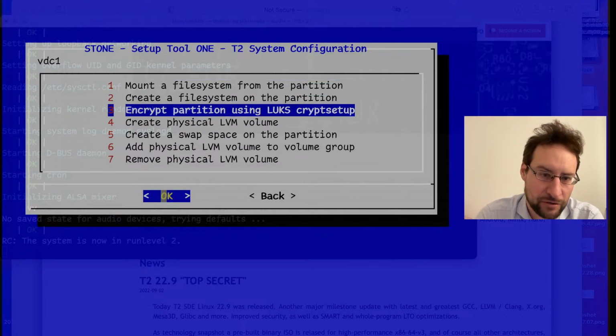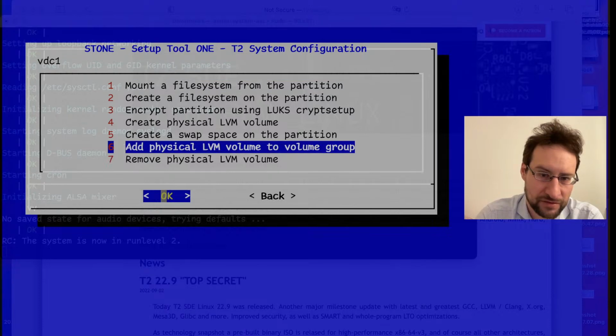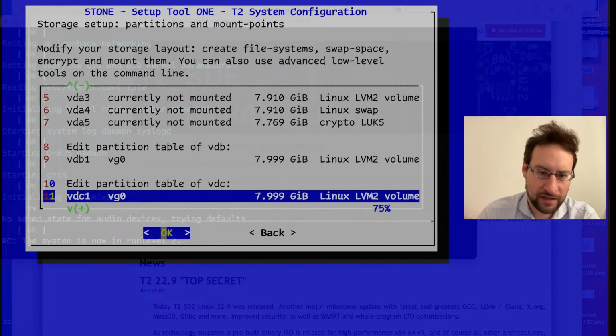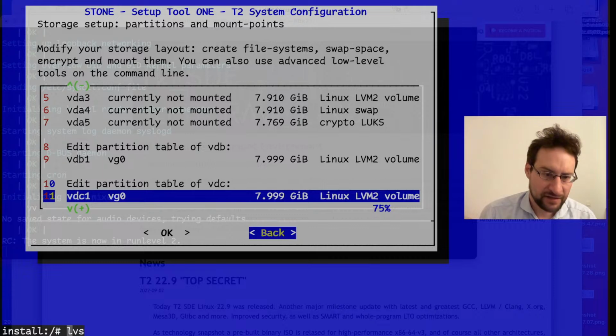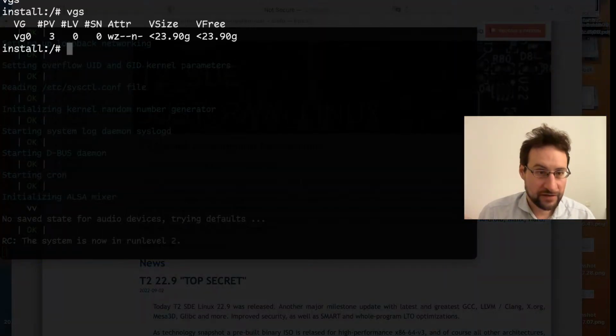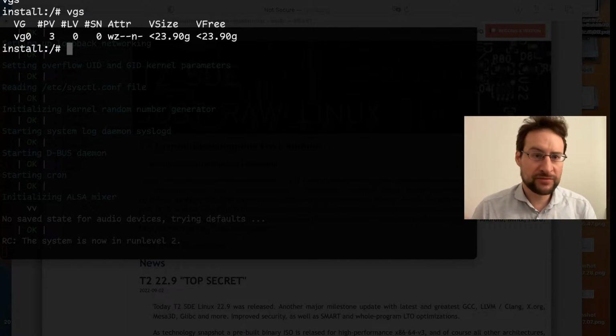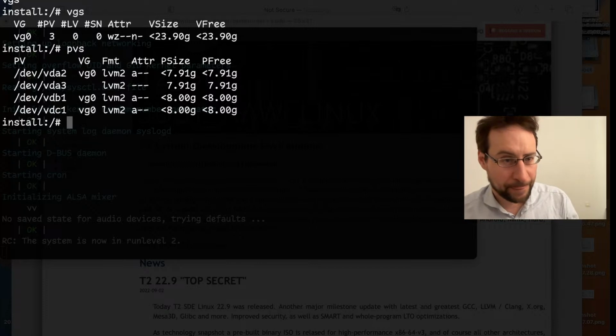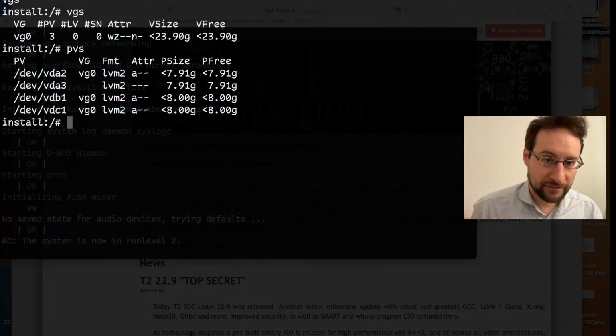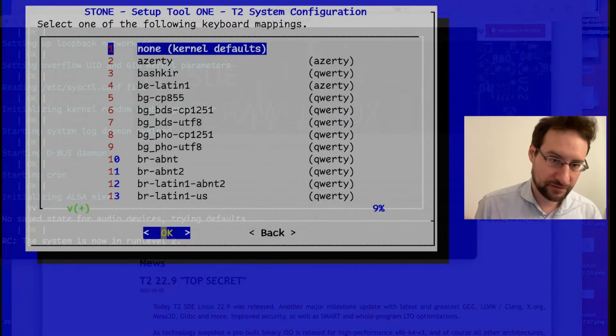So of course we want more volume groups at that too. And what that does here in the back is that now we have volume group 0 with 3 active physical volumes, nicely managed. Again, previously you could do this in T2, of course, already if you used all this stuff on the command line.